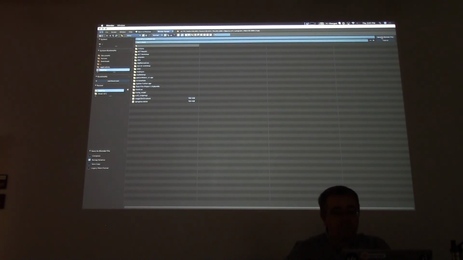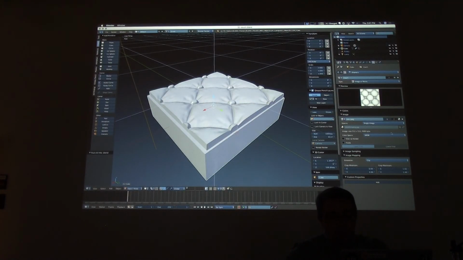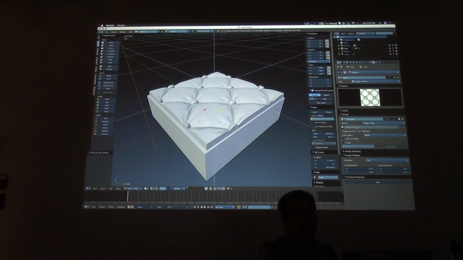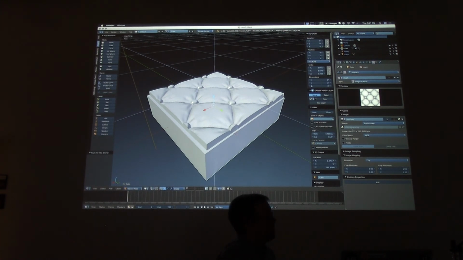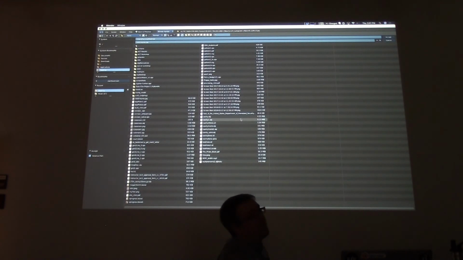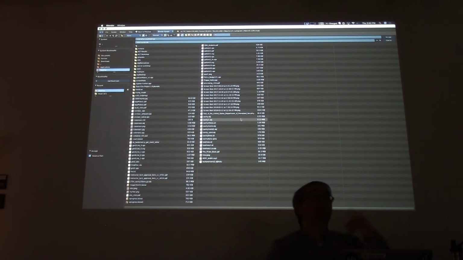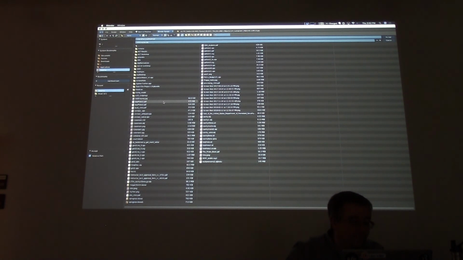So I would have a couch blend, and then I would come in here, and you can see, Jeremy, that now that I've hit pack, this is grayed out, and if I try and change it, nothing happens. Interesting. Because it's packed in, what I actually have to do is unpack it. Okay. And then I have to hit the folder to grab a new one. And then I would have to repack it. Gotcha. That's why I'm cautioning.